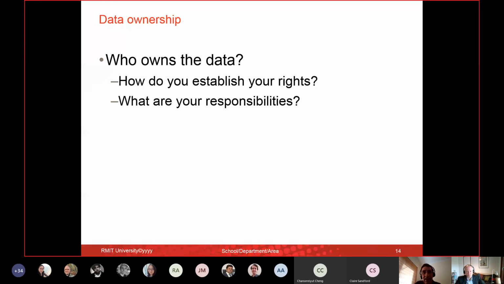So if the data has been collected on people, I'm talking about from a biomedical viewpoint because that's the field I am in, then people would have signed the consent as to what the data can be used for. Thus, RMIT's ownership of the data is only limited to the declared usage of the data. Does that make sense? Clear?